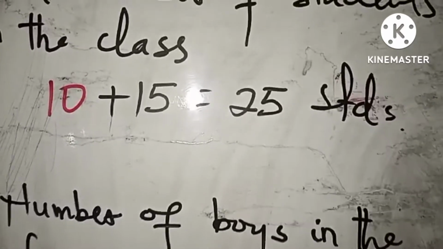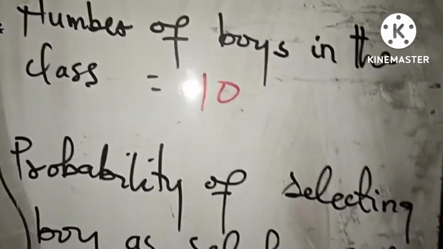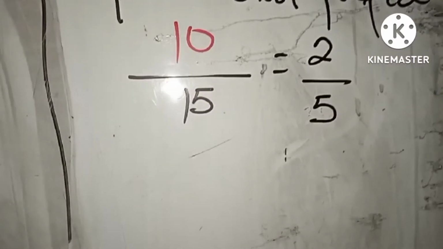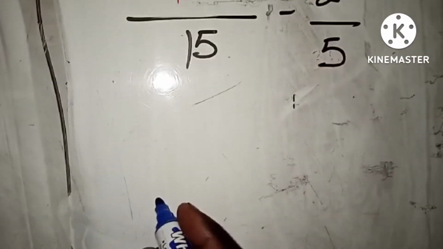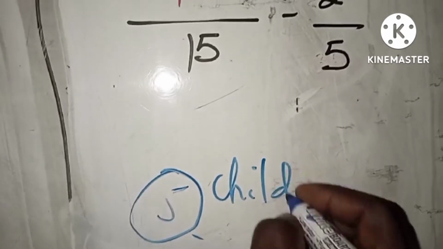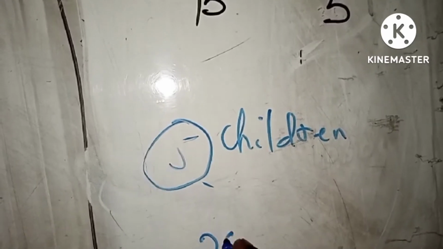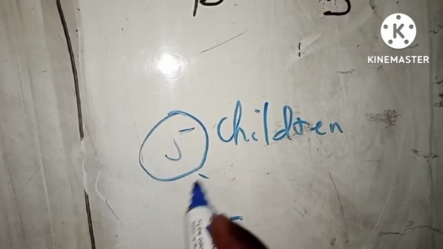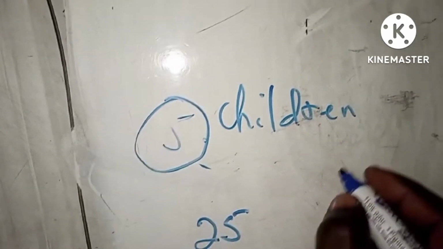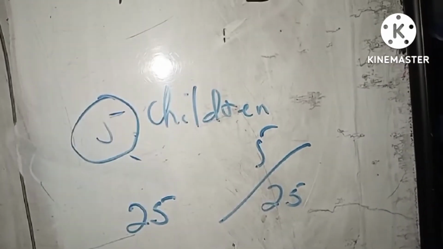Okay, now finally, the second part here is we are going to find the probability. So let me give you a simple understanding of the probability. When I say probability of something, it means that, let's say in your family, you guys are just 5 children, right? And let's say the entire family is 25. So we want to find the probability of selecting a child, which is 5 divided by the total number of people in that family, which is 25. Right, so this is what we call a probability.